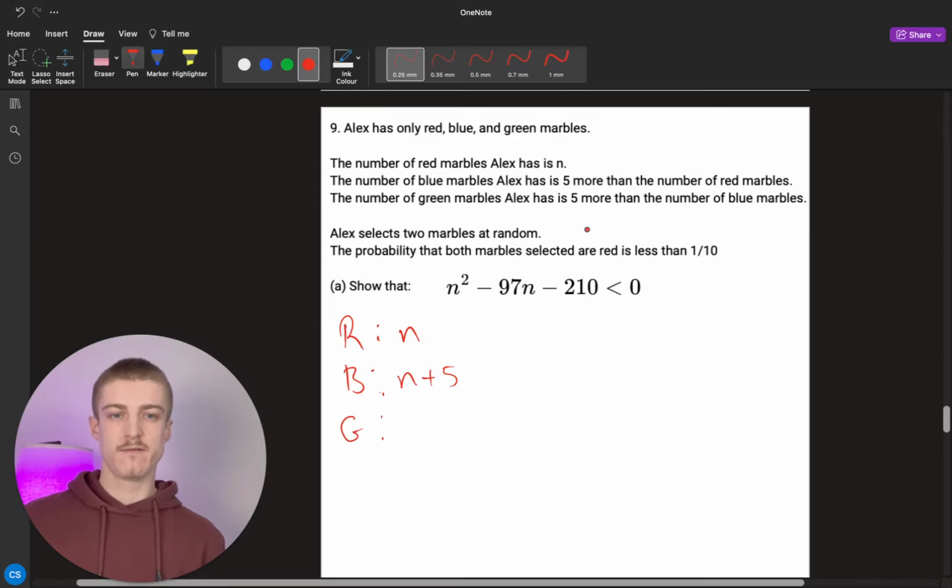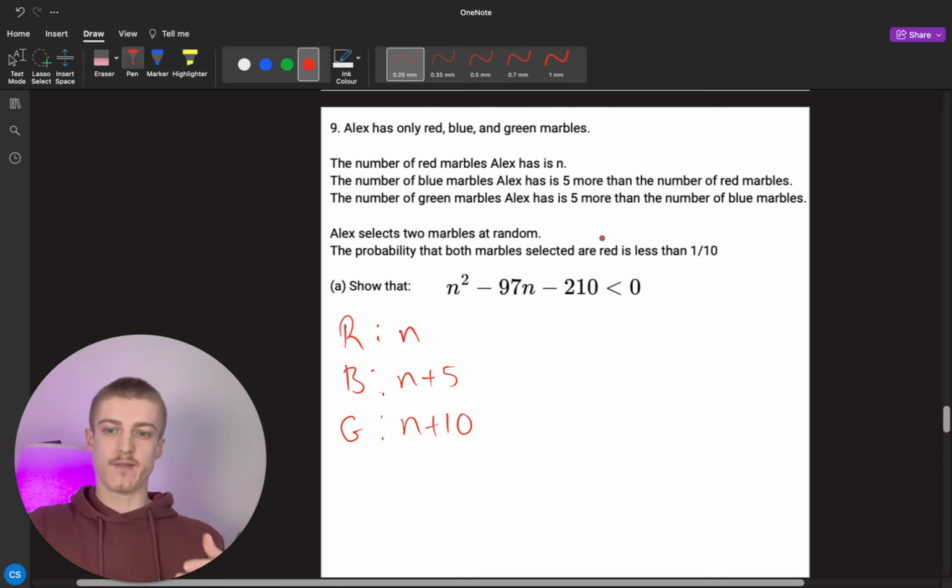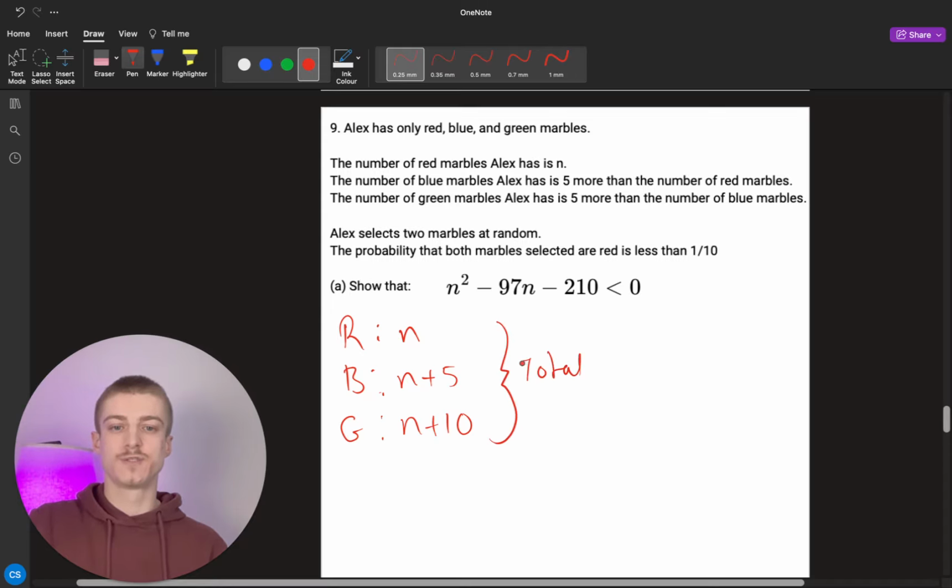And we're told that he selects 2 marbles at random. So what is the probability that he chooses another red? Well, there's one less marble now. When we're thinking of 2 probabilities happening at the same time, we multiply those probabilities, okay? So there's no longer a red, there's one less red now. So that's n minus 1. And the total number of marbles. Let's expand that.